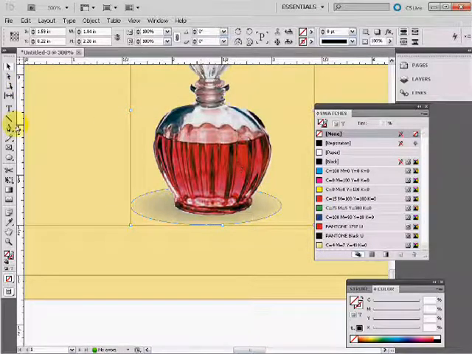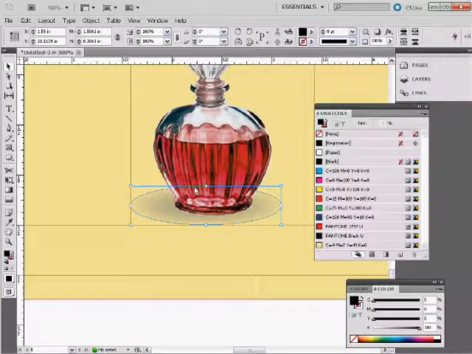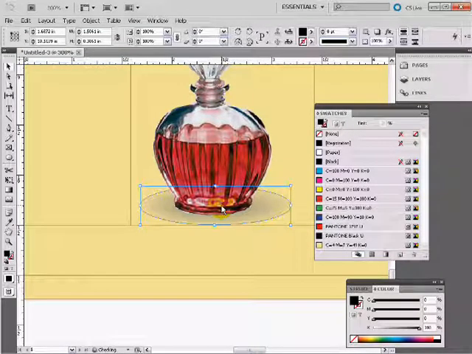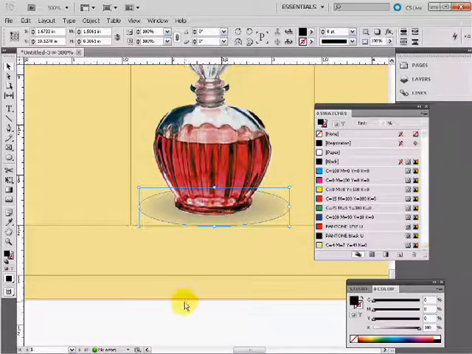And I can either move the bottle, or I can select the shadow and move the shadow and put the shadow in position. A little bit hard to select the shadow because it's stuck in behind that bottle. And the trick is, if you're working with elements that are stacked on top of each other and you want to select a different element within that stack, I'm going to hold down the Control key and I will be able to get through to the next item. And once I've got it selected, I can use the little arrow keys and I can line that up as I need to. And I think that's probably good right about there.